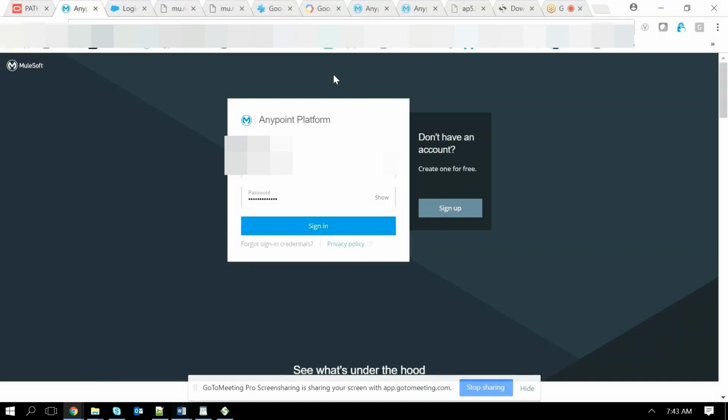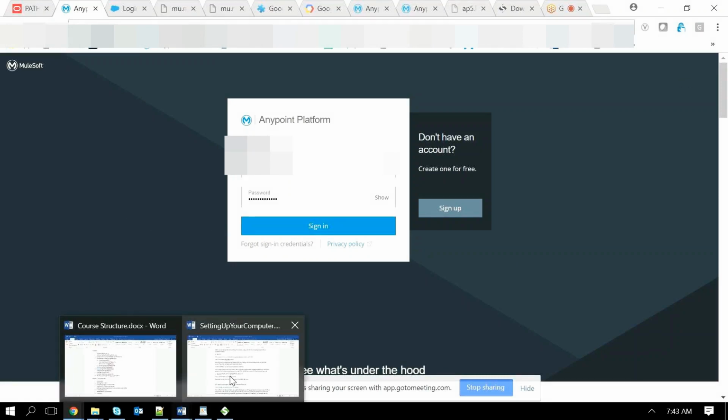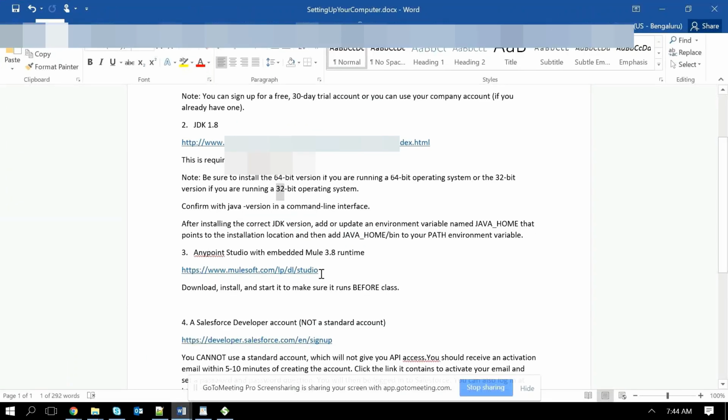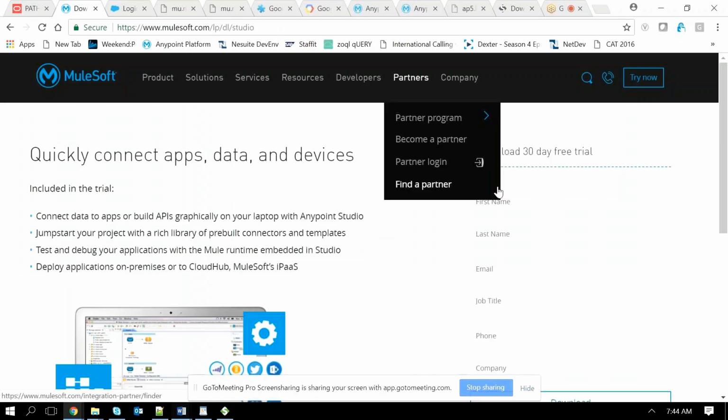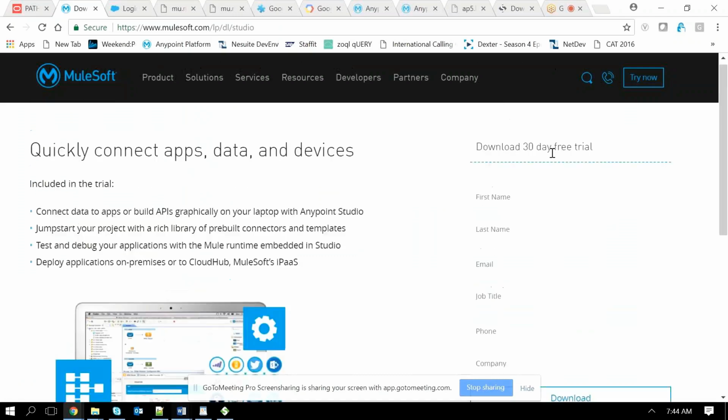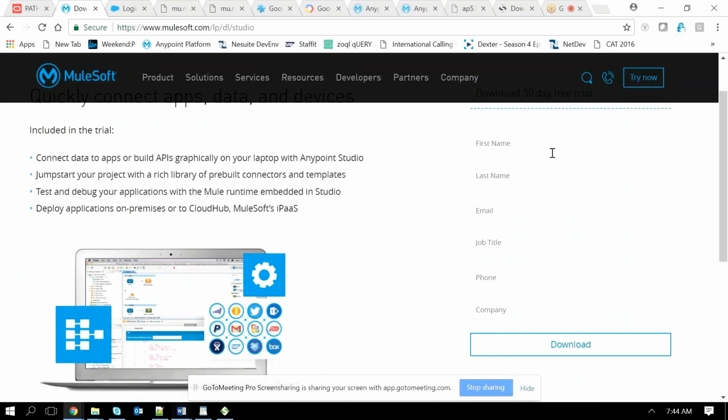Now, in order to do that, we have a URL. So you'll have to download a Studio environment where we will be working on. So this is the URL. Let me just go ahead and open this up for you. So you'll have to create an account here. This will be a 30-day free trial. After that, you can just create another one. It's fine. It usually doesn't expire. So right now I've created it already, but I'm going to show you the options that come up later.